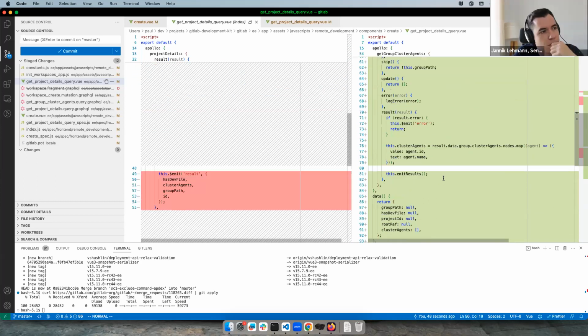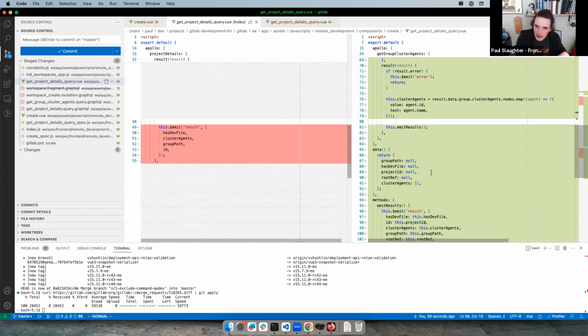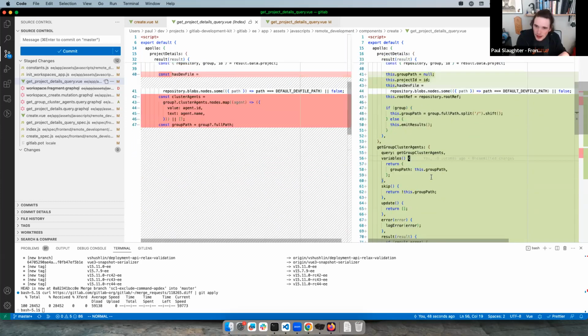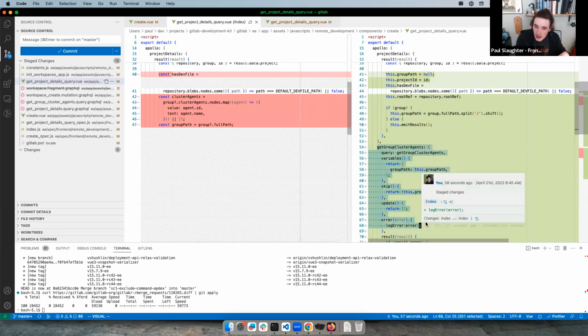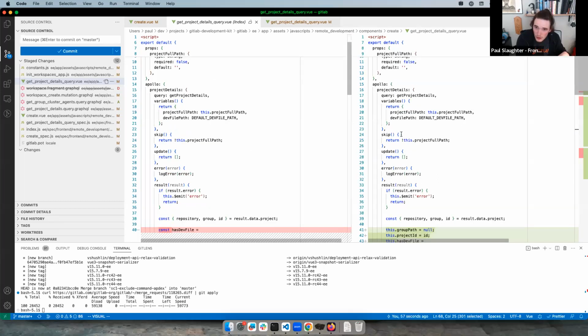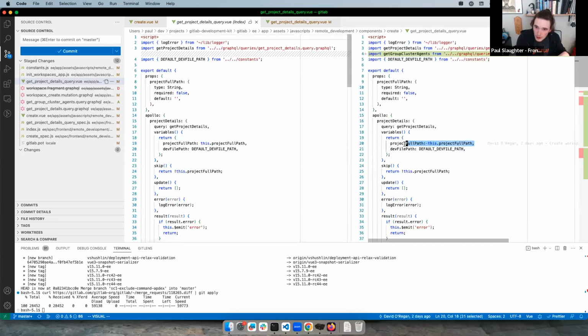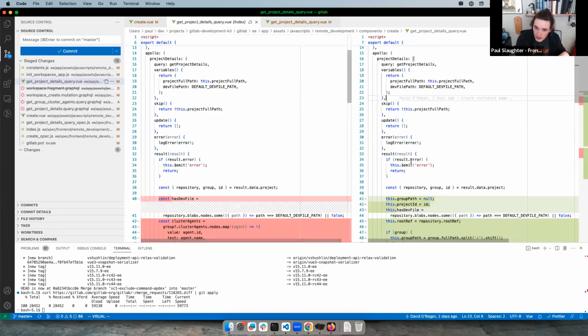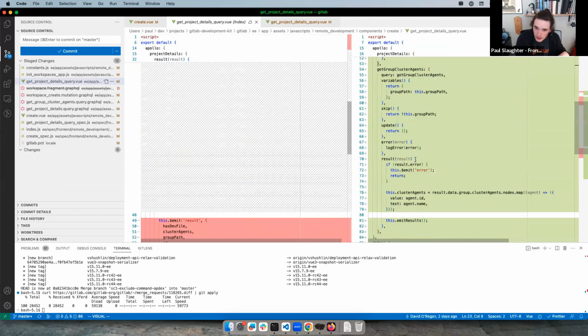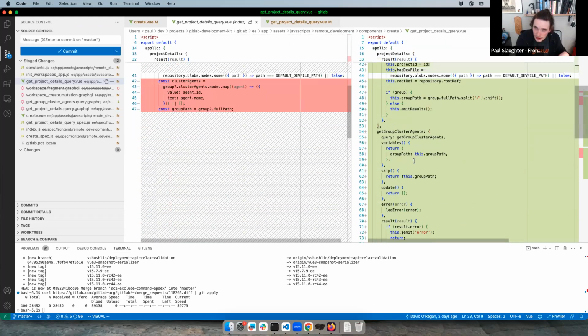The other thing is, what if while this is loading, we get a new project full path? You know what I'm saying?